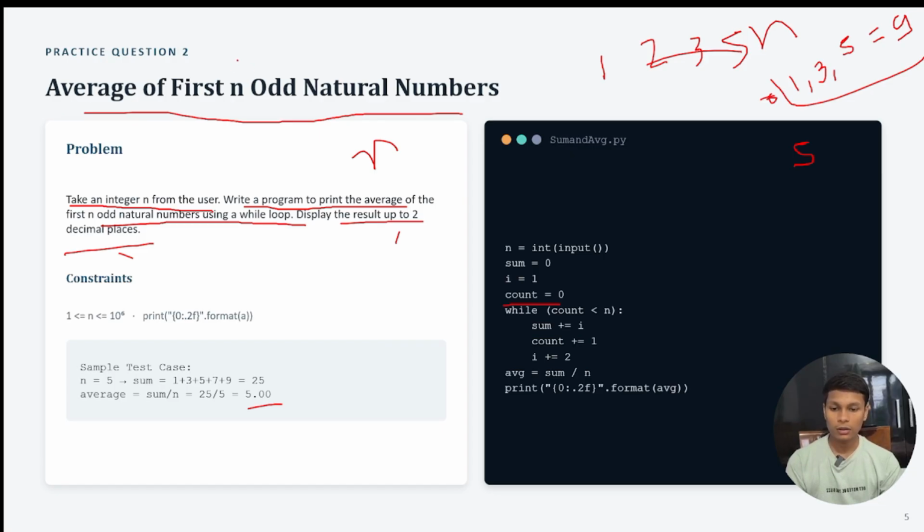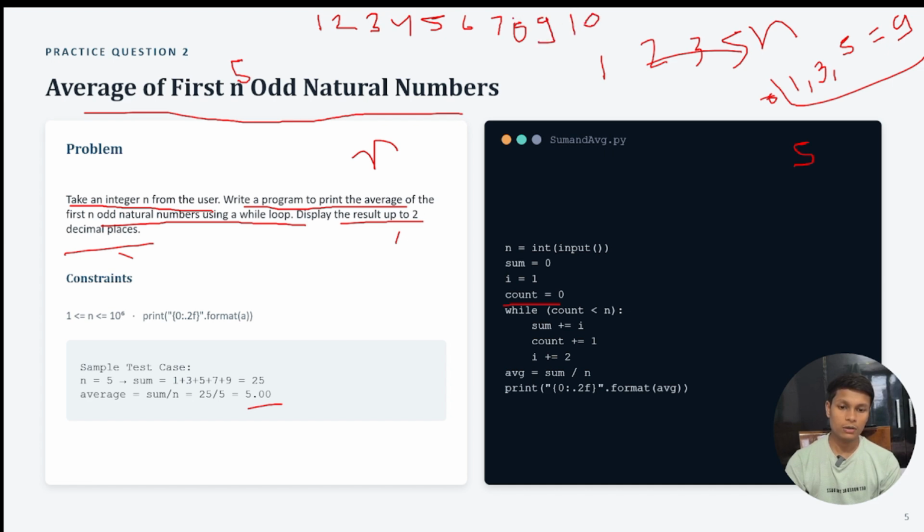Let's take 5 here and read the question: average of the first 5 odd natural numbers. Means we write numbers like 1, 2, 3, 4, 5, 6, 7, 8, 9 and 10.